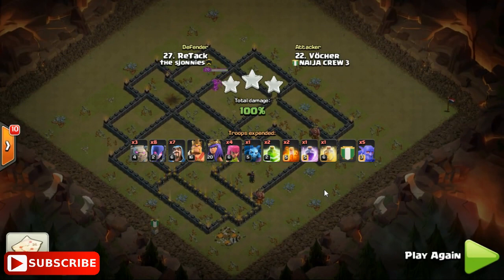So the question of the day is, what level wizards can jump higher than a mountain? Actually, the answer is all of them, because a mountain can't jump.